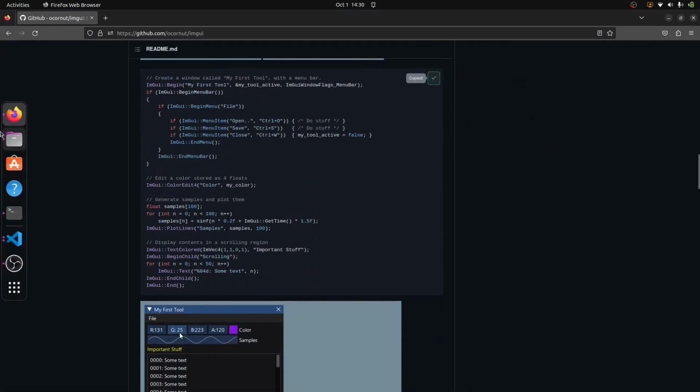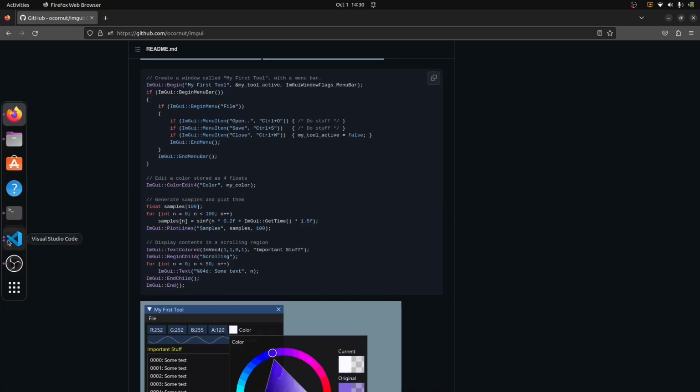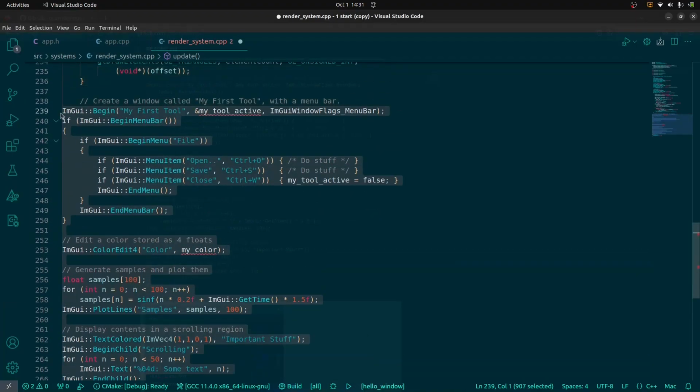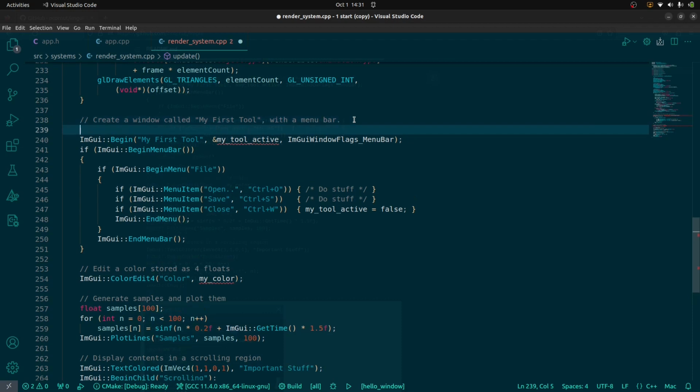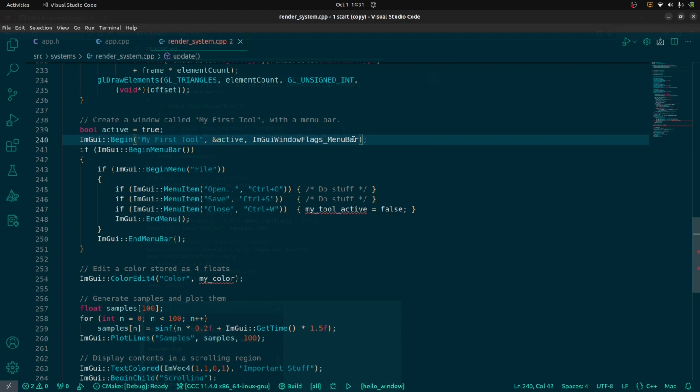Copy that. So basically it's going to start a rendering pass for ImGui, create a whole bunch of widgets. So this pointer to a Boolean variable is referring to whether to show this thing or not. At the moment I'm hardwiring it to true, but as you can see down here we have this close item, and what it can do is set the thing to false. It's not going to do anything.